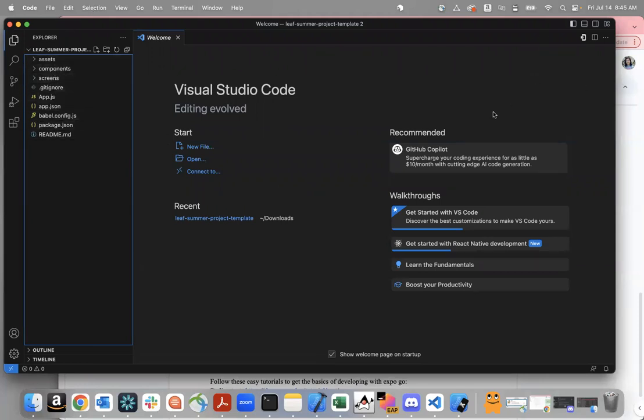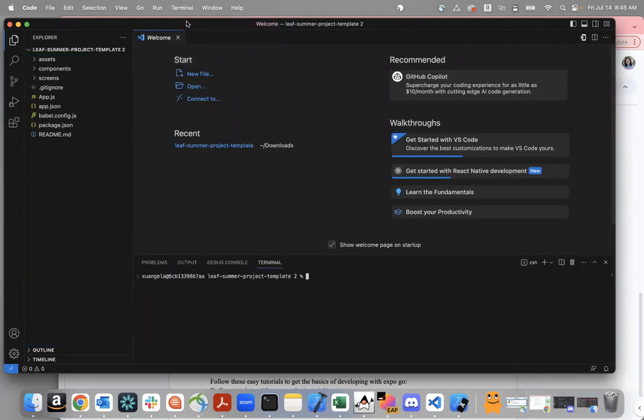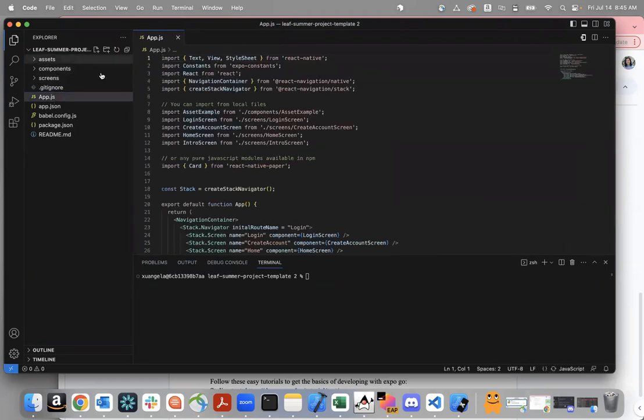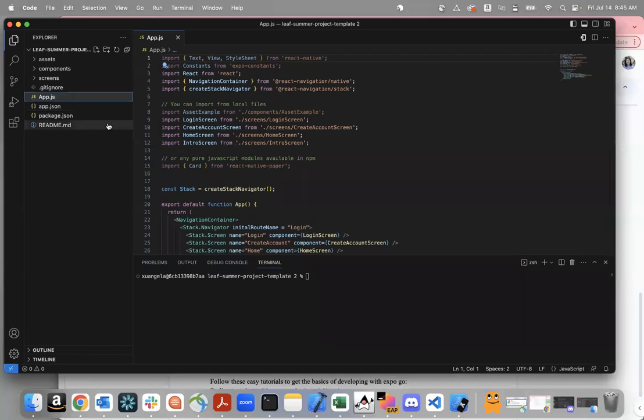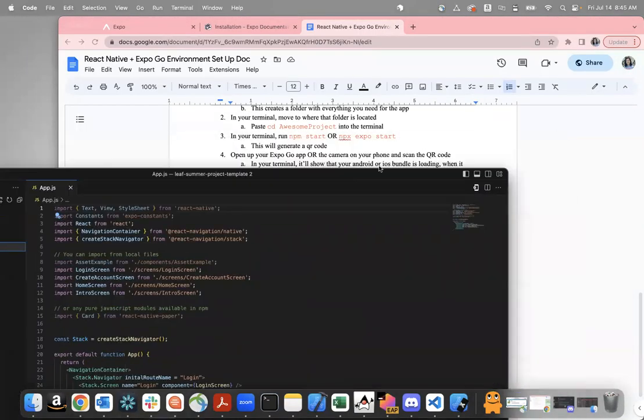But basically, you want to open up the terminal. And here you can see our app.js. One thing you should make sure to do before you run Expo Go is delete this Babel config, because I had put it there as a shortcut to make GitHub uploading work after an update. It didn't work. I was just playing around with that. So just delete that package, because if you keep it, you'll get some errors.